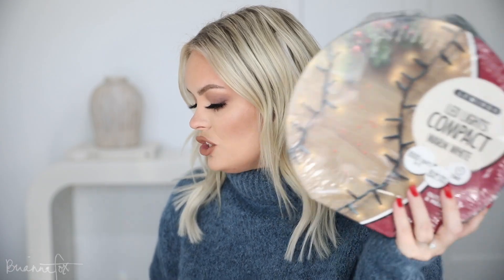So I actually got these Christmas lights — I got two rolls of them. I watched Desi Perkins' Christmas decor videos the last two years and she always raves about these lights. They're just like teeny tiny beautiful little lights. I ordered these a month ago because I remember last year around November I was ready to place an order and they sold out. So hopefully they're still in stock — I'll link them down below. They just give such a beautiful, glorious look and I cannot wait to plug them in.